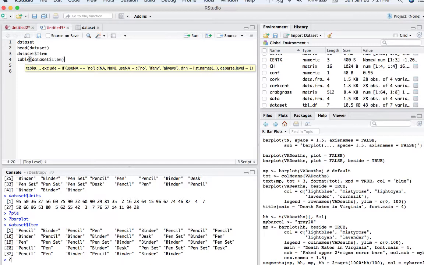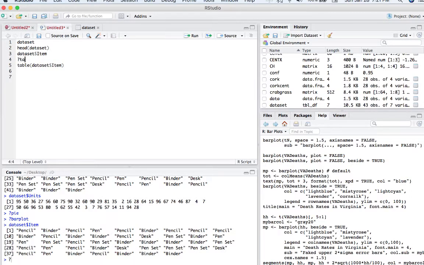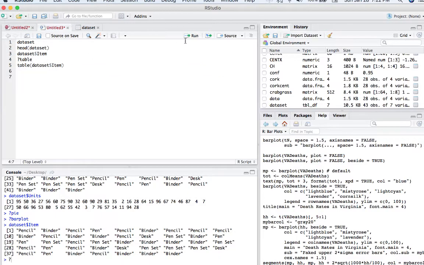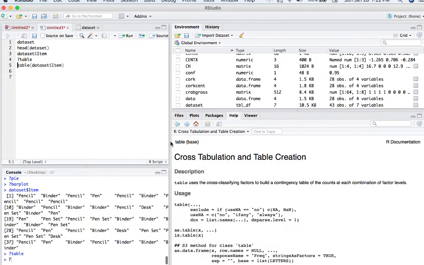Now see again, I need to know more about the function table. So I just type table with a question mark. Then you see again the same thing, we have a description of the table here, but when you run this one, you will get everything of this.